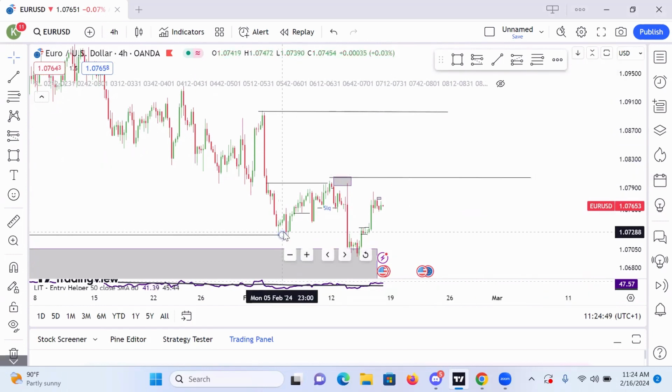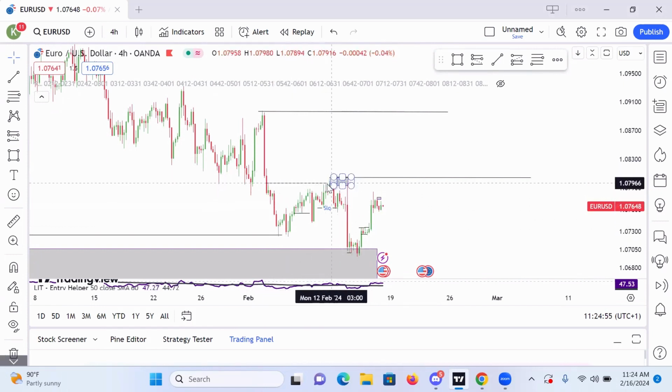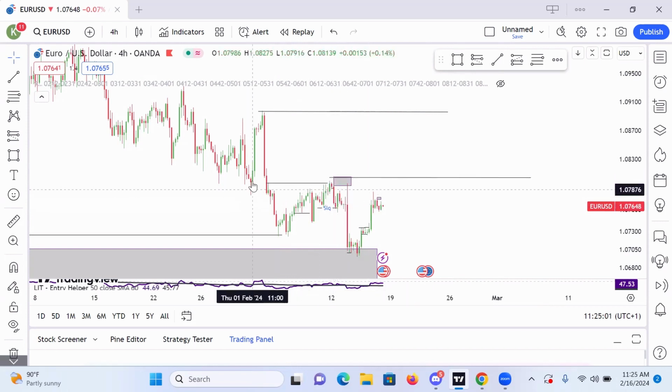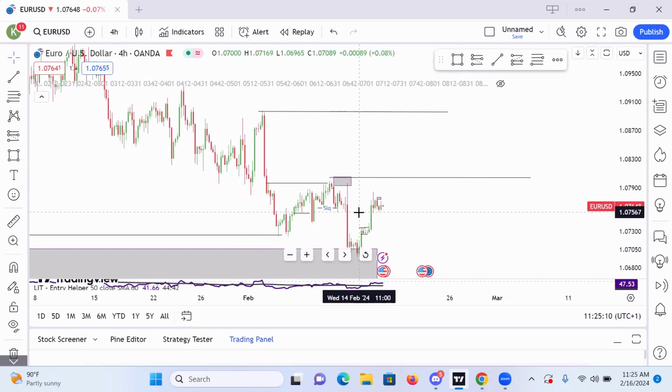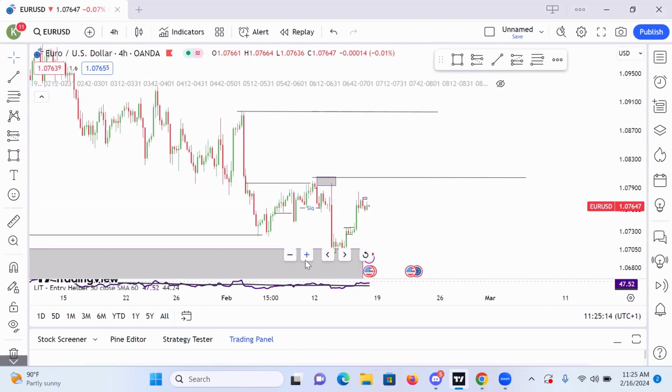For example, all this side I'm selling. I was buying all this side because of this side. So now I expected the sales around here. But I was not sure if the sales was going to hold, because we are in a higher time frame EPA. So I did not take a trade from this point to this level here. There was no trade for me, because I was very unsure of it.